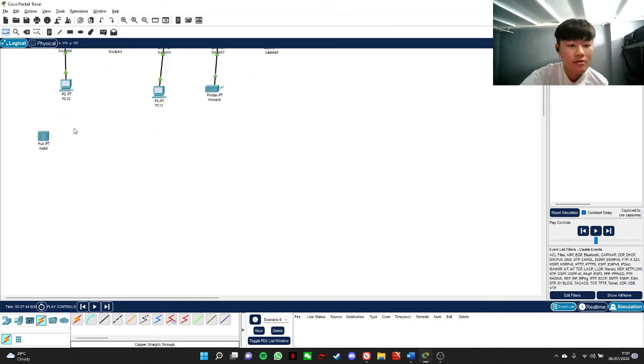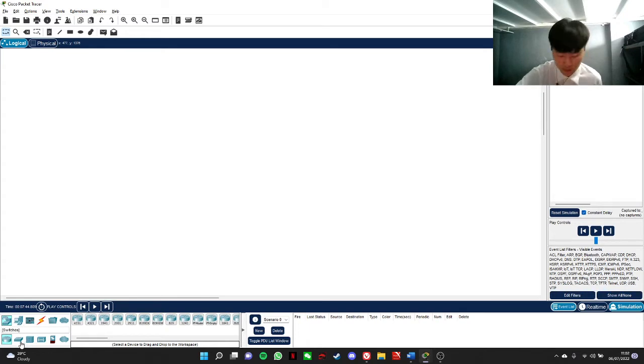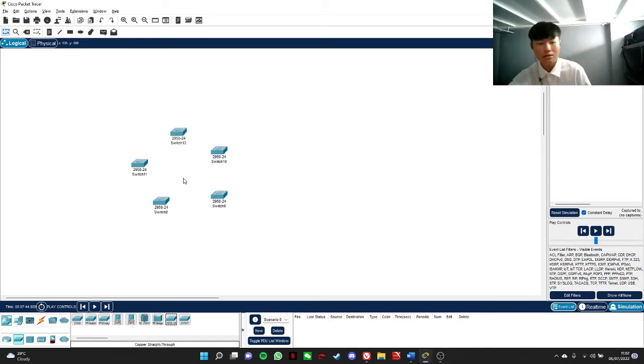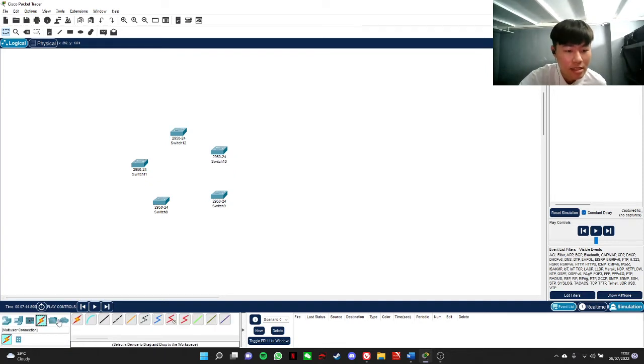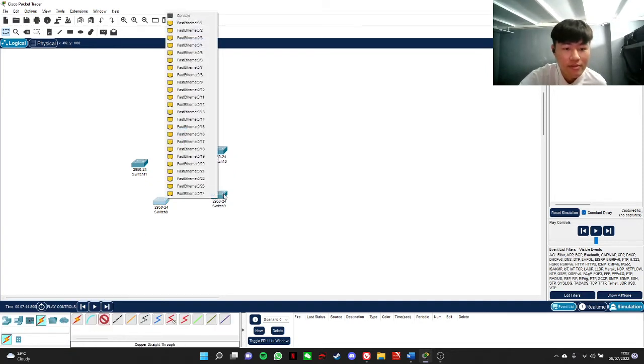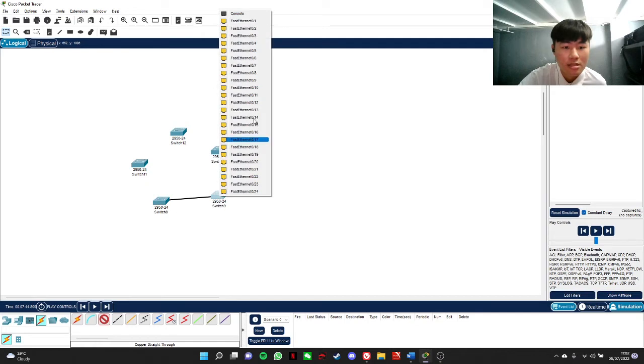Okay, let's move on to the second type. The second topology is the ring topology. Okay, the ring topology. So, real quick. This ring topology is connected in a circular manner.